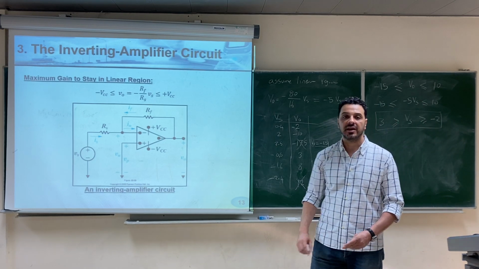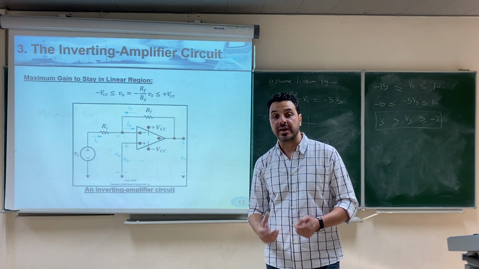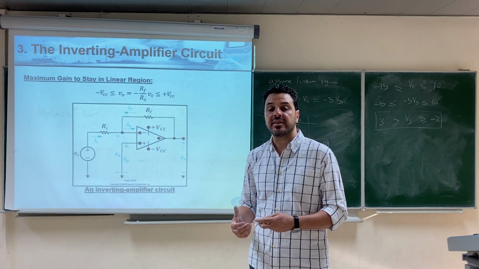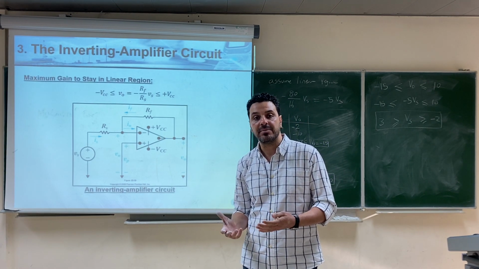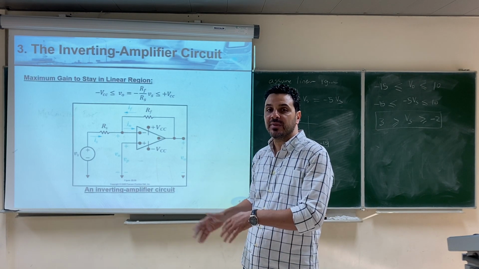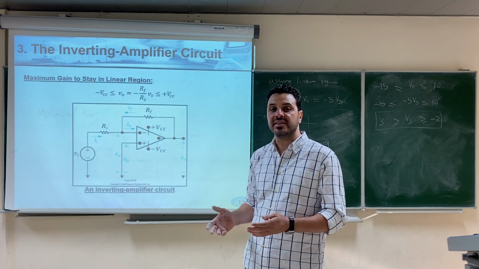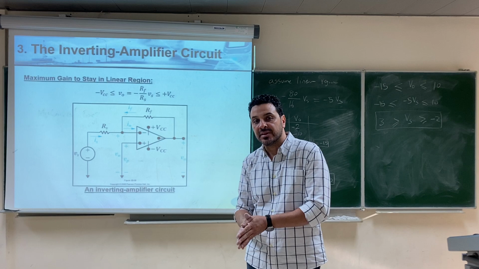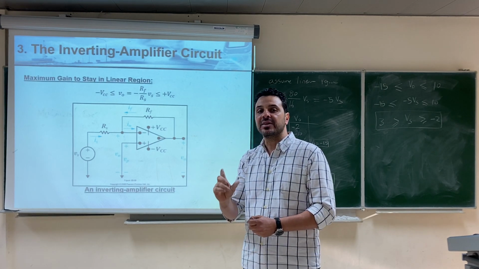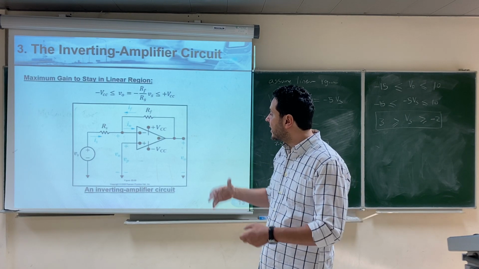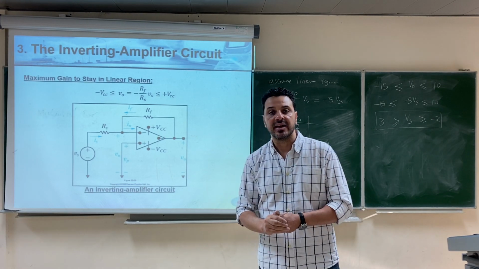Next video we will talk about a practical effect, which is the effect of the open loop gain of the op-amp not being infinity. So far we assumed the ideal op-amp with infinite gain. What if the gain was not infinity? We'll see the effect in only one slide. We'll see how this will affect our gains and our analysis in the next video, inshallah.